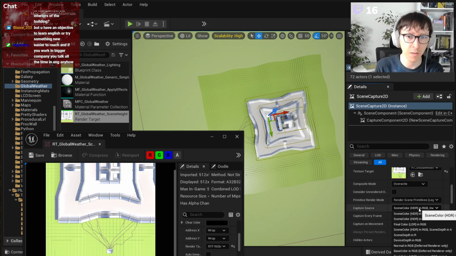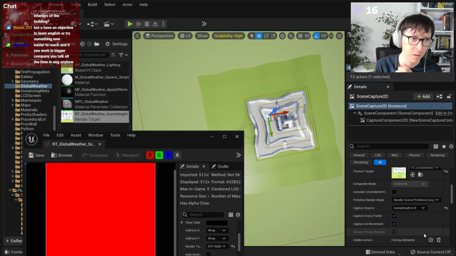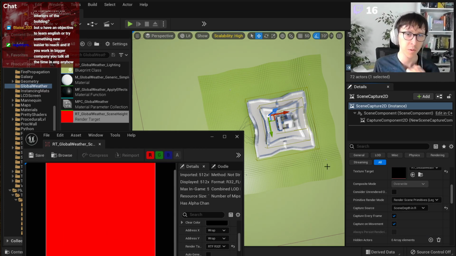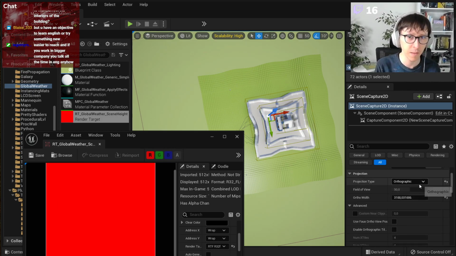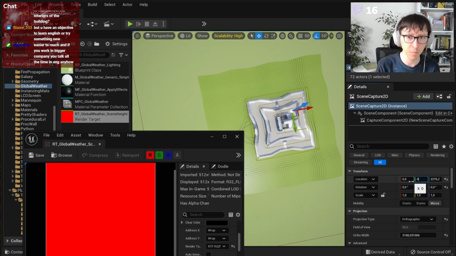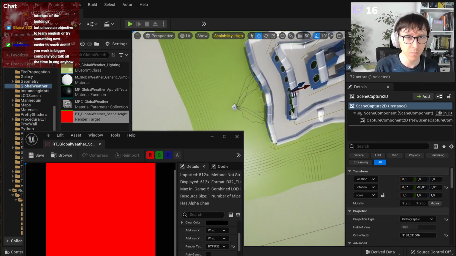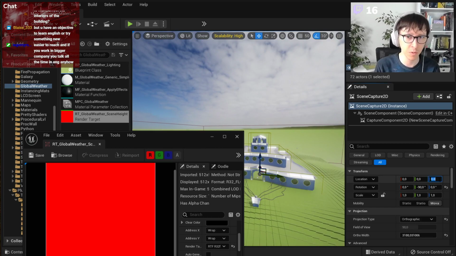Capture source, yeah. Scene depth, like this. Scene depth in R. 32-bit float, of course it's clipped, right? Because it's in centimeters. Orthographic. I don't know if it's valid then in orthographic, but we'll see. Let's move it to 0, 0. Ah, sorry, 0, but 2200 or something.